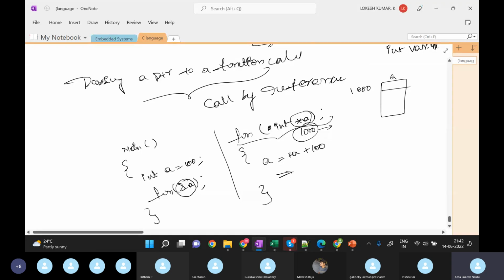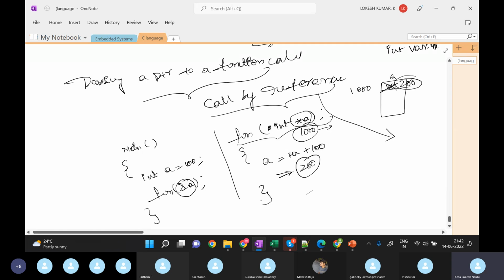Initially it will be 100, now it will be erased and become 200. So in the same memory location you are doing the operation. That's the beauty of call by reference. This is mostly used in real-time programming languages. Why? Because it's a very efficient way of memory utilization. Got it?